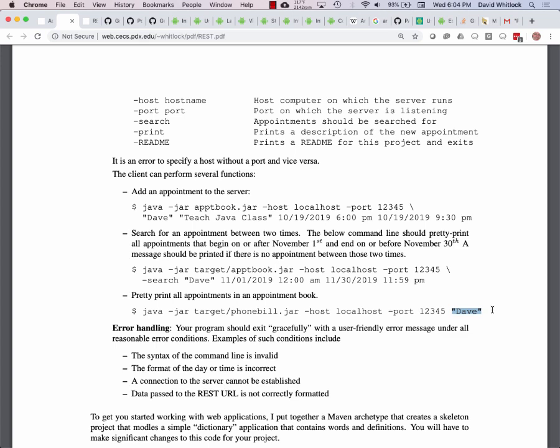You'll start the web application. You'll start the web container, Jetty, and you'll interact with it. All the stuff lives as Java objects in memory. You'll be building up your appointment books there. Just like any other program, once the program exits, all the memory is returned, and so your data is gone. So you can't move that image between machines. But that's okay. How I'm going to test it is I'm going to build everything, start up your web server, do a whole bunch of stuff with it, make sure the stuff I expected happened, and then shut it down eventually.